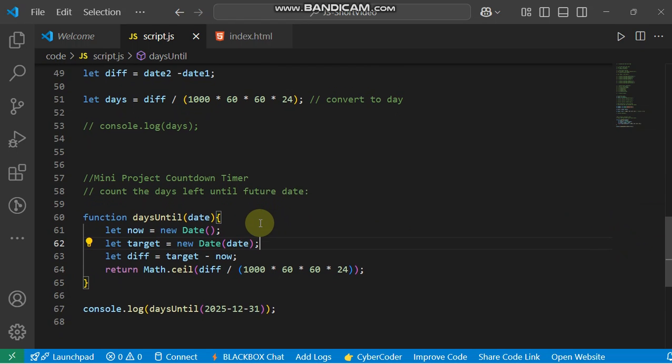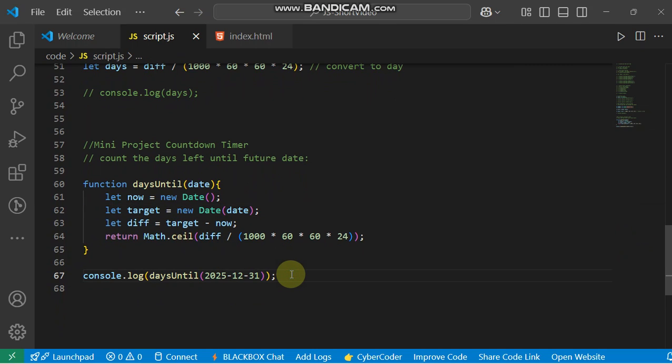If you didn't understand anything in here, before I wrap up, let me summarize our project. This was our quick project. First thing, we built a function called daysUntil, days until date. Now this date that is passed here is its argument. We said let now equal new Date. Now this has already stored our initial date value, the object. Now we come down, we say let target equal new Date, and in that new Date we say date.